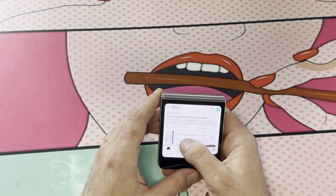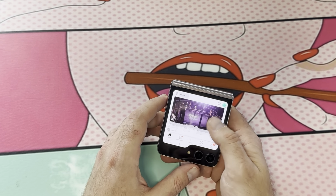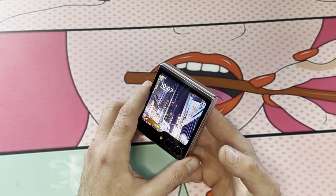And obviously, it's a small screen. It's a 3.4-inch screen, so you're not going to be doing a whole hell of a lot on it. But it's cool to have. It's something extra, right? It's another thing. So anyway, that was a little tangent.